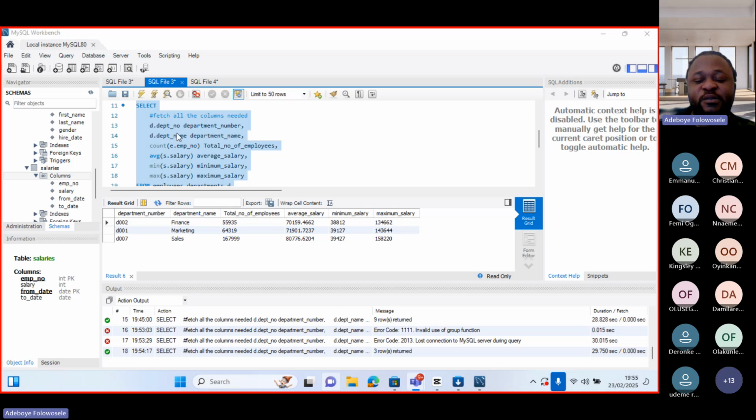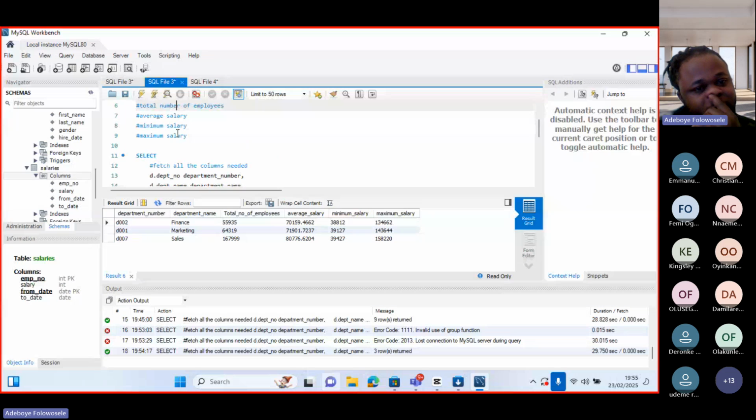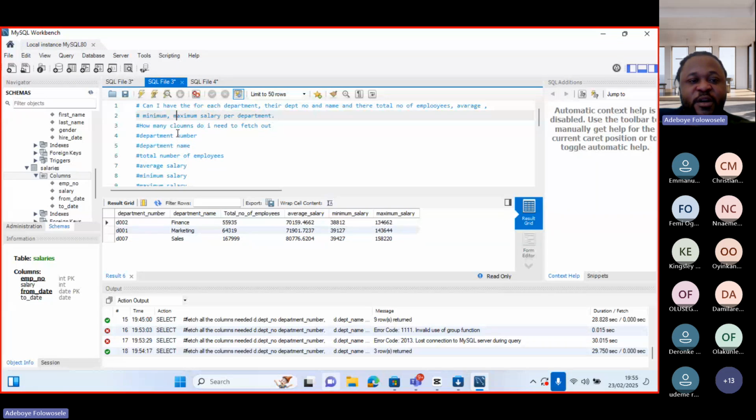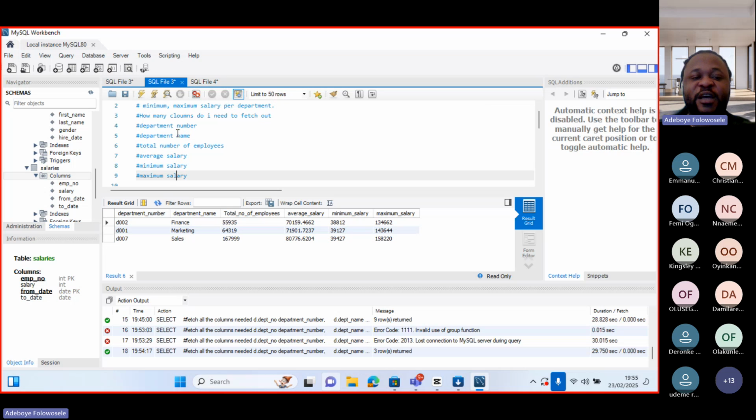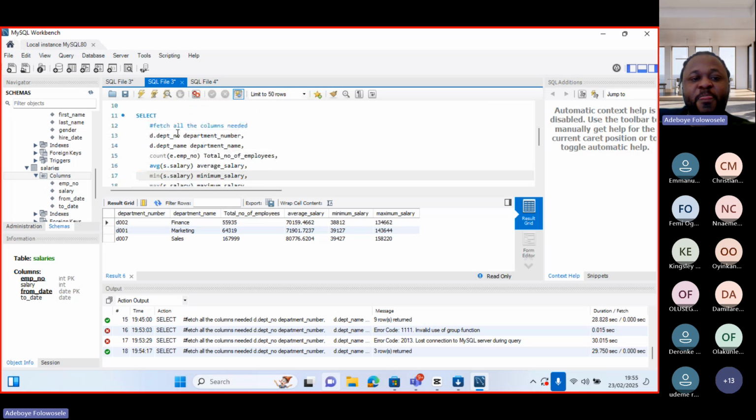So let me run through what we have done again today. I said that the first thing you have to look at is how many columns was requested for, which is the department number, the department name, the total number of employee, the average salary, the minimum salary, and the maximum salary.